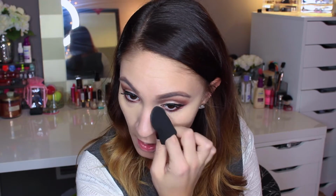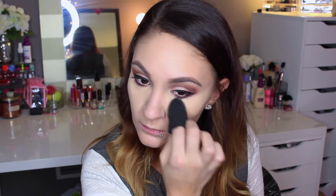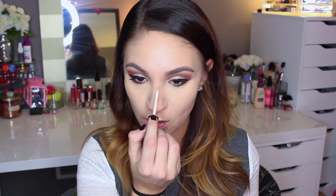But anyway, so I'm just blending it out with my sponge. And on a regular day, I don't do a crazy highlight. I'll normally just do underneath my eyes. But if you need to, you could go in and do some on the Cupid's bow, down the bridge of your nose, which I never do, and up here on your forehead. I never ever do this. Sometimes if I'm going to a special occasion or a special event, I'll do it. And then you could do over here, but I don't really like to do that, so.